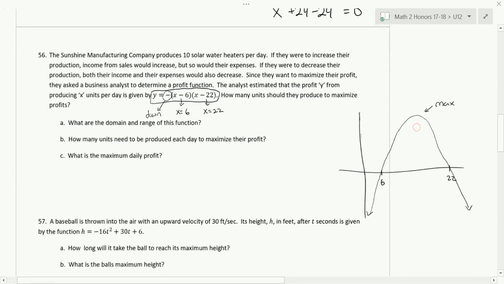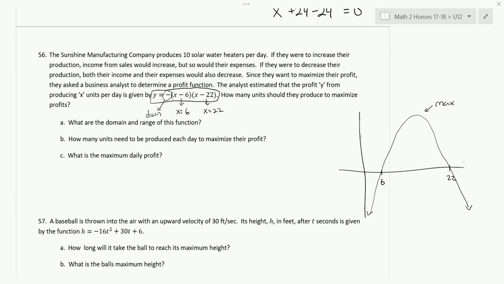What you want to get out of all that reading is the context of the problem. This is not just x and y, so what do they represent? If you read through this problem, you get that y is the profit that this company accumulates, and x is how many units they produce in a given day. So this x-intercept 6 means if they produce 6 units, they get 0 profit. If they produce 5 units, what's going to happen? They have a loss. So in this problem, it does make sense to have negative y values because you can lose money.